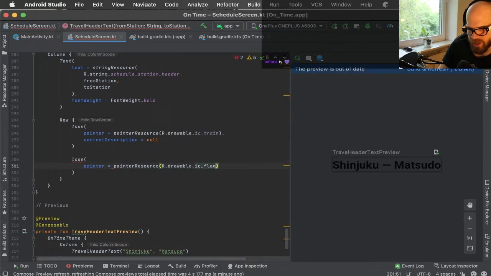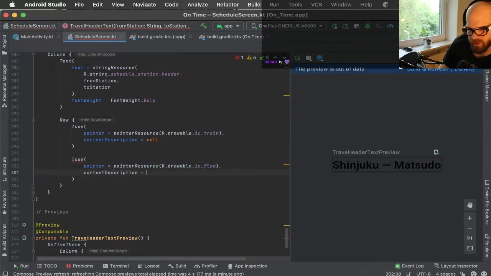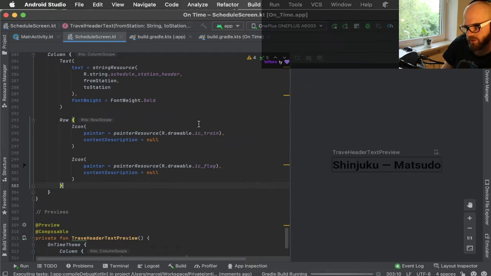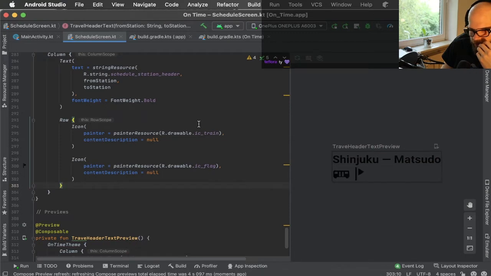And then we put the flag next to it. I make these content descriptions null because these things are just decorative icons. They don't have any meaning. So let's see if they show. They do, okay.